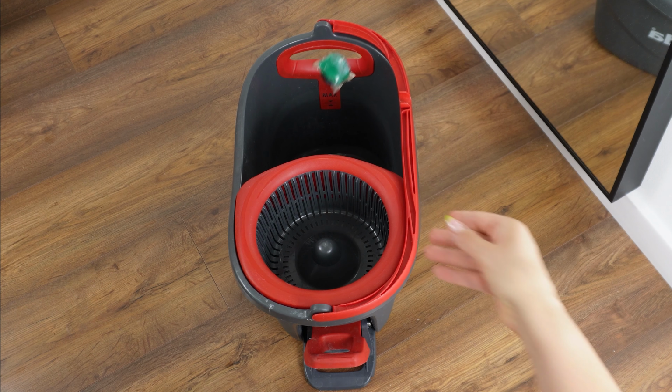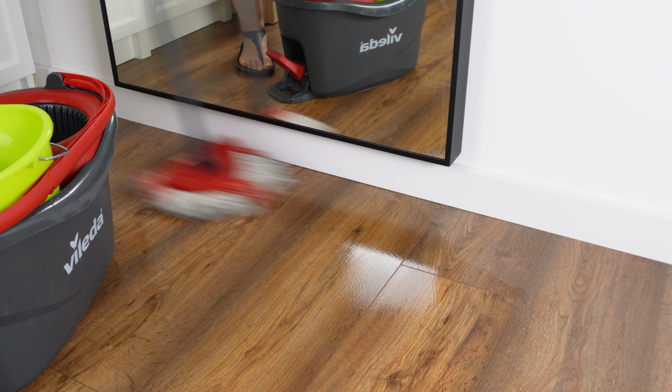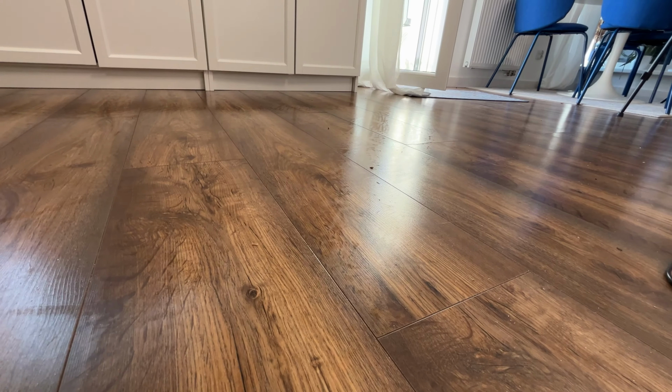Throw a laundry pod into a bucket. This trick will give you floors so shiny and clean, you could eat off them. Your floor will finally sparkle like a mirror.